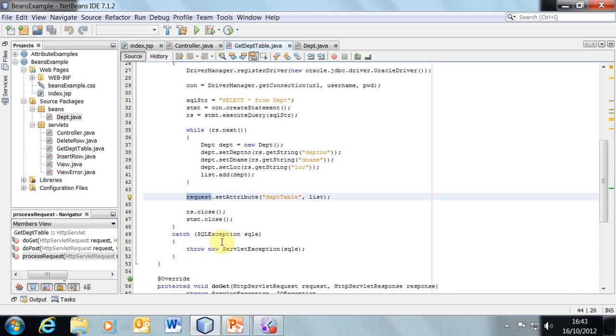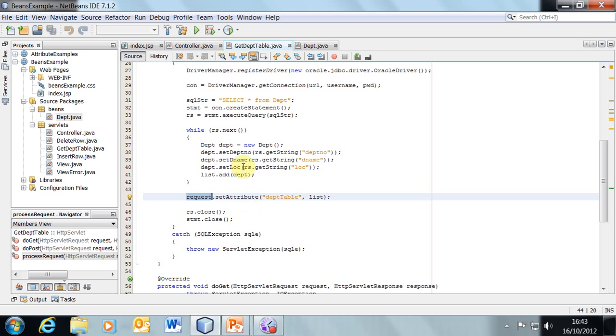So what we've just seen is a mechanism for extracting from a database the data related to a particular request, put it into some bean objects, which are then encapsulated within a single array list object, and then put that array list object as the one attribute in the scope. We could have many more than just one attribute on the scope. There's no limit. But here we're just using a single array list object that holds all the row objects.